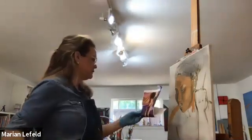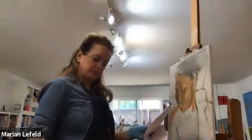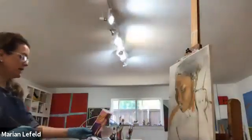All right. Can we do them on different canvases or does it have to be on the same one? That's a great idea. Because I feel like I would get confused trying to do them all on one piece. Well, I want them to be one canvas. So think about a composition. So if you're going to do three canvases, it's going to be a triptych. So not three separate canvases per se. All right. So there has to be some continuation in the painting of sorts.